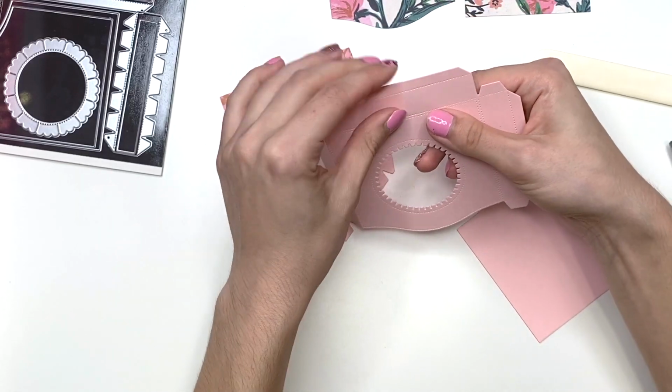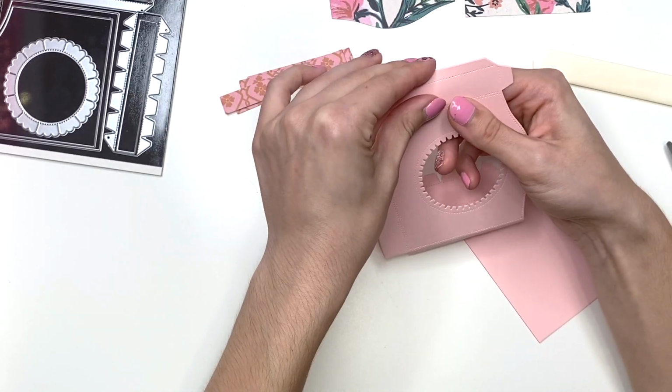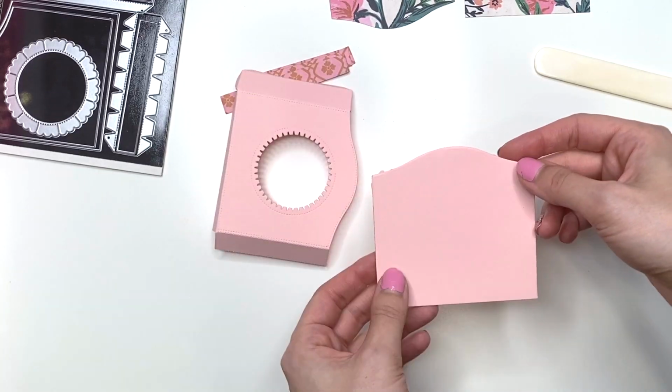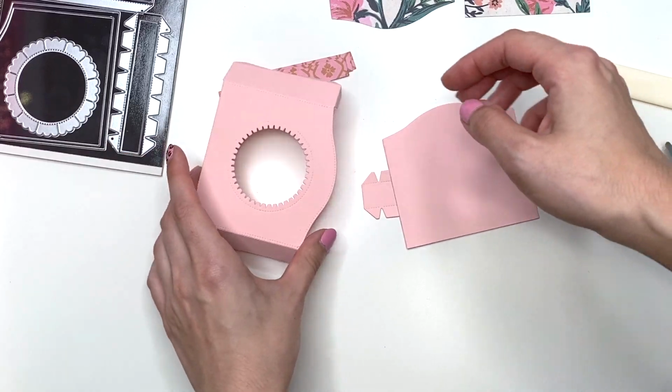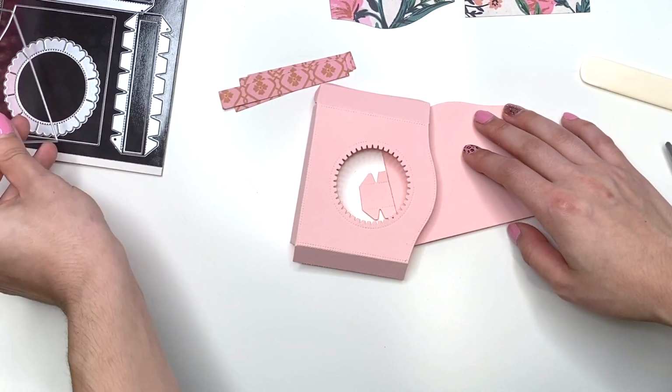And you're just, or I'm folding, I guess, along all these lines. They're already perforated from the cut, so I know exactly where I need to fold. Oops guys, I realized I need to cut out another one of these pieces because one's gonna be for the backing and one's the bottom layer. So I actually need to cut out one more and I'll be right back.